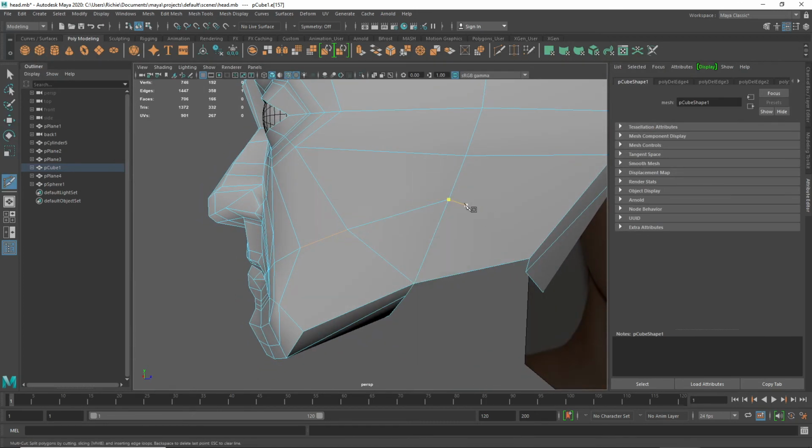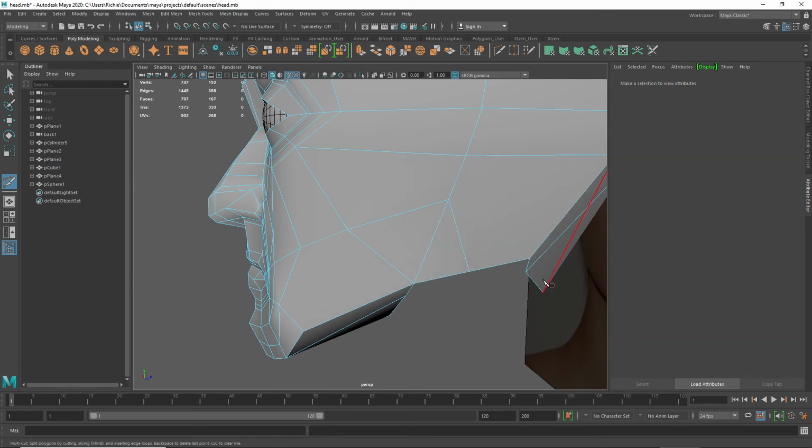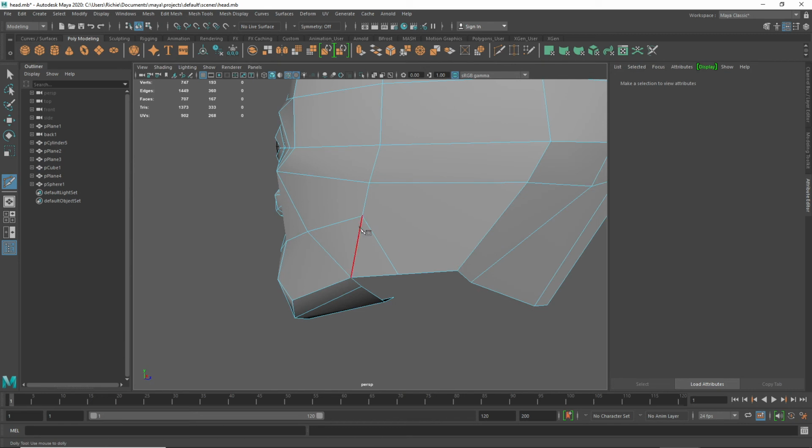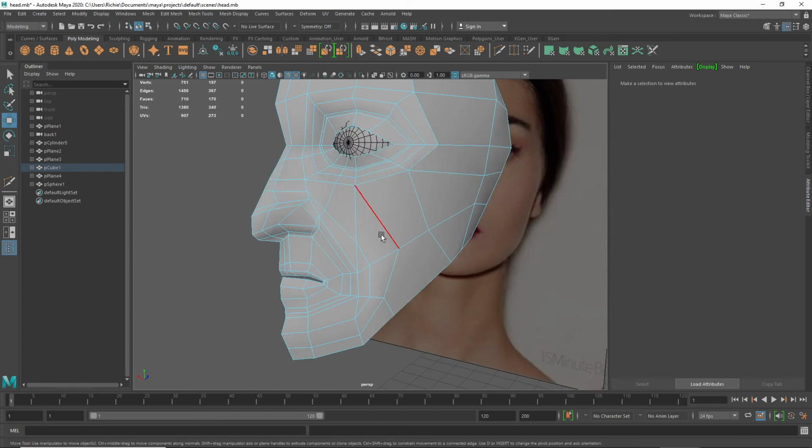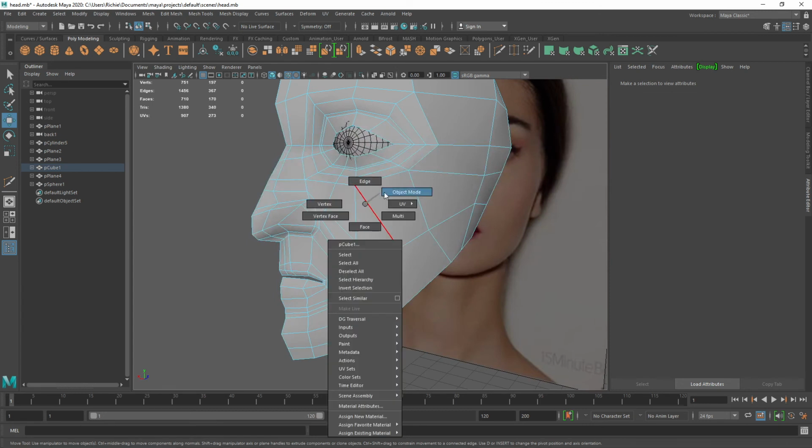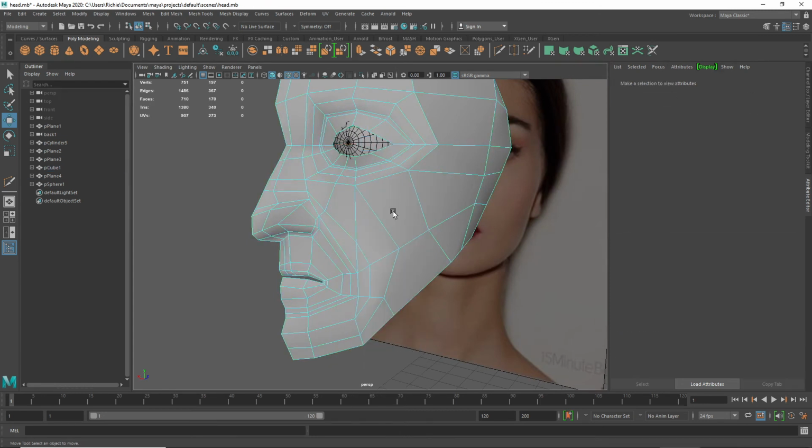This I can multi-cut down into here, like so. And this I'm going to cut back over here, like so. Control Backspace this. Go into face mode.